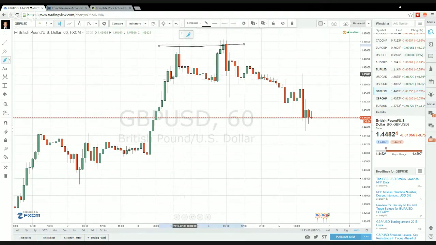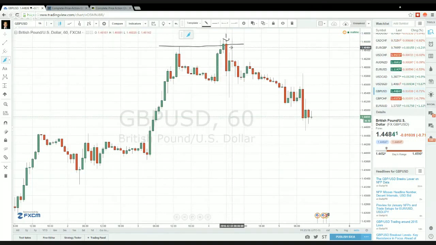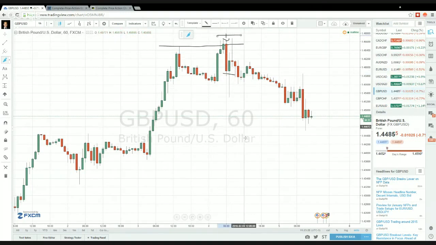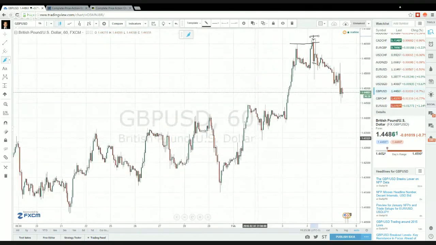Now, what do we have at that zone? Do we have some sort of engulfing candlestick? Yes, we have a nice one right here. This is significant. This is a lot bigger than this one, this one. I'm not sure if it's bigger than this candlestick, but we still have enough evidence, I think, to enter the market at that point. So we could be looking to sell at that point, placing a stop loss above, and then we look for the next structure, basically.